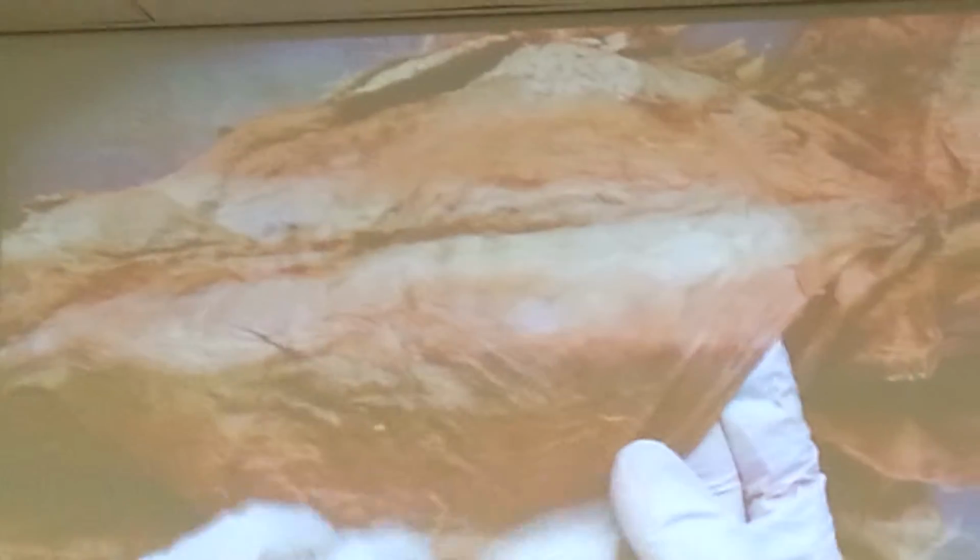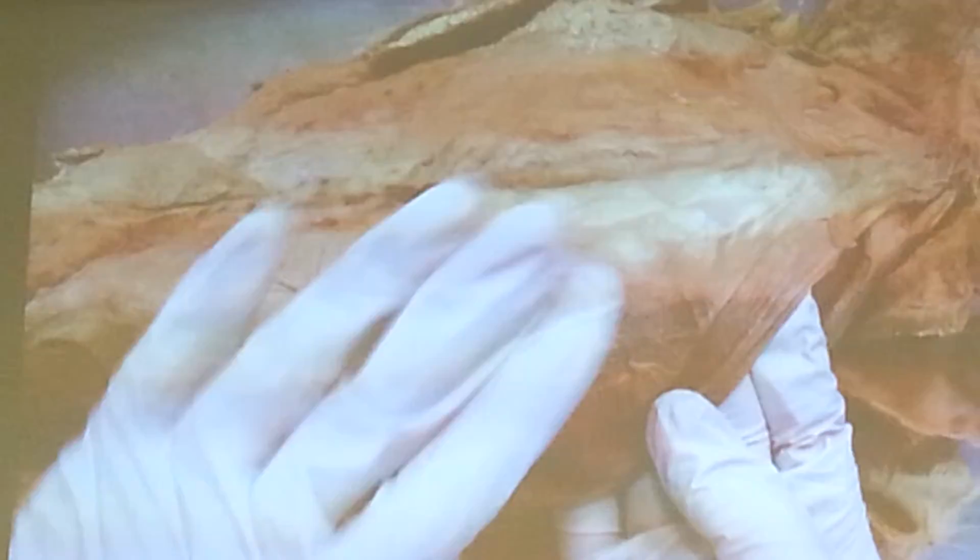Now, look on the midline. What do we have in the midline? Can you see the aponeurosis? This one? Oh, yeah. This is the aponeurosis of the muscle. The muscle continues up to here, and the rest of that is aponeurosis, so connective tissue. Right? This one, the one that you see that goes toward the middle.